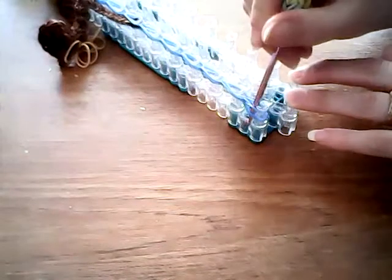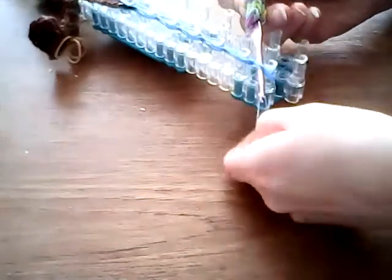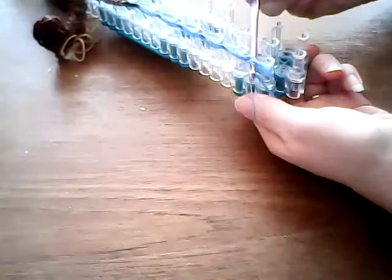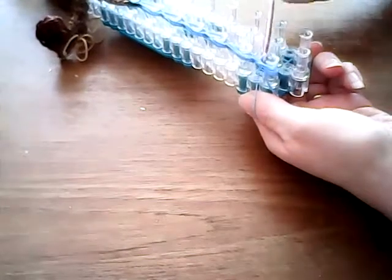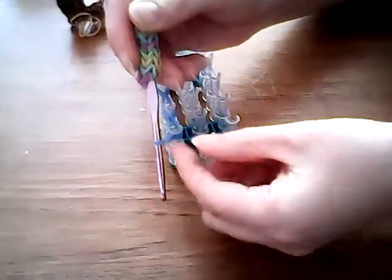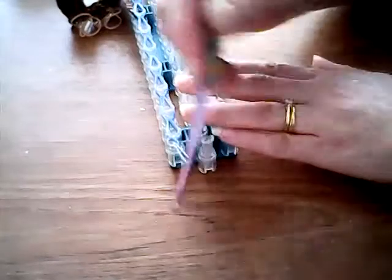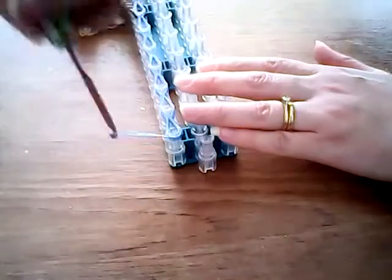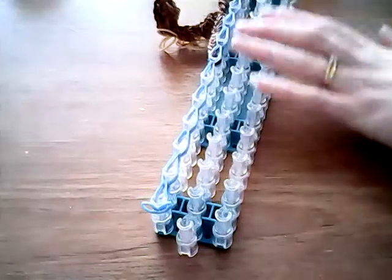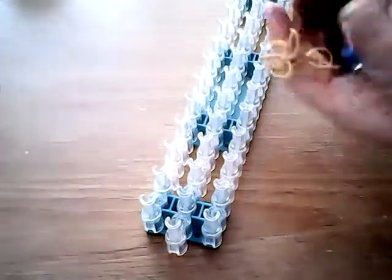And again, we're going to tie this off, so in through the top pin, stick your hook out, single band, just pull it through, like this, on the end, first band over, pull it tight, and then you can take that piece off with your loom, like this.